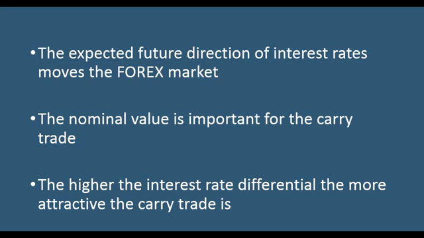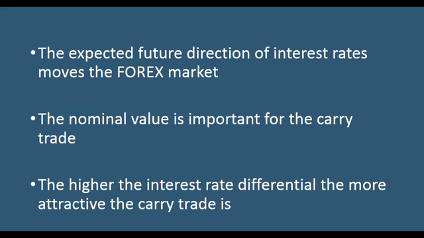The nominal value of the interest rates is very important for the carry trade. And the carry trade is when traders sell a low yielding currency like the Japanese yen, where interest rates have been zero for almost 20 years, for more than 20 years actually. And they buy a high yielding currency like the New Zealand or Australian dollars, where the interest rates have been the highest in the developed world for many years, and that is the classic carry trade.